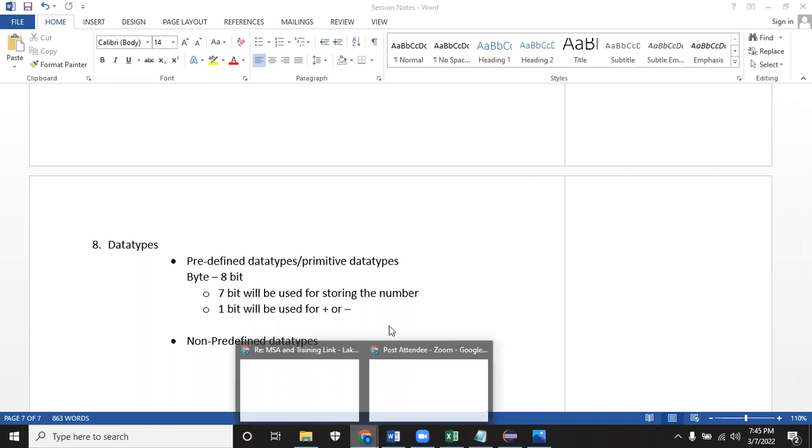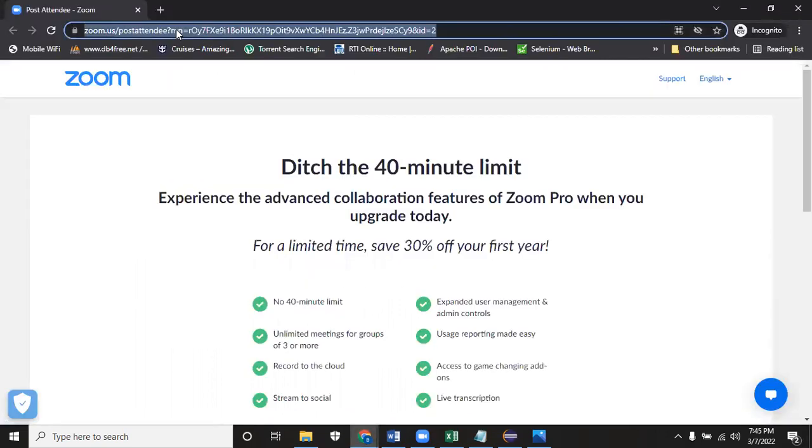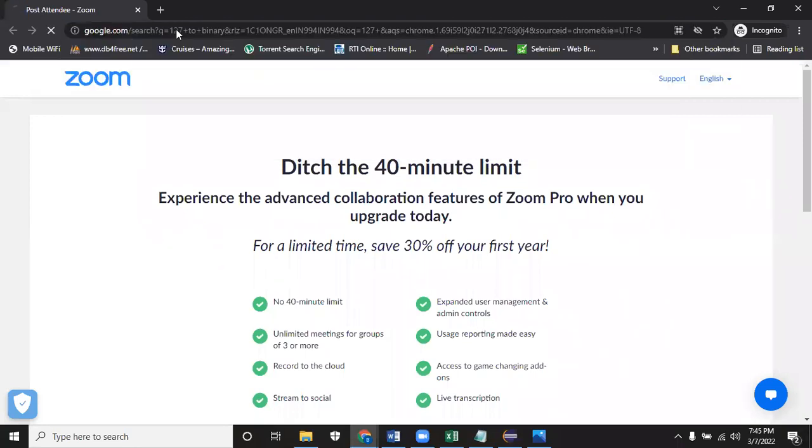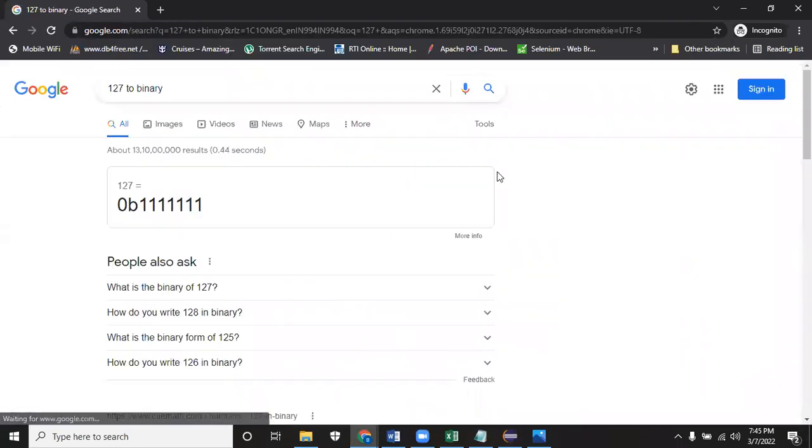Let's try to convert. Let me try to do that, 127. You might have done it in your college days, like dividing by 2. Right now, it's not required. Let me convert 127 into binary form. How many digits am I getting here?